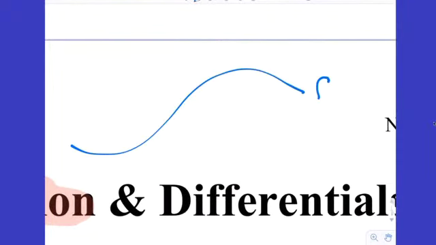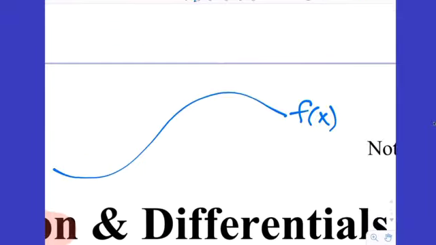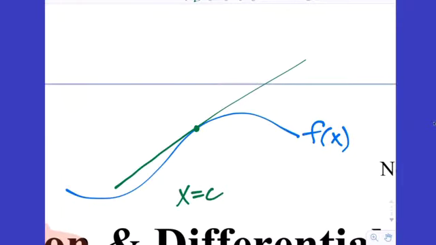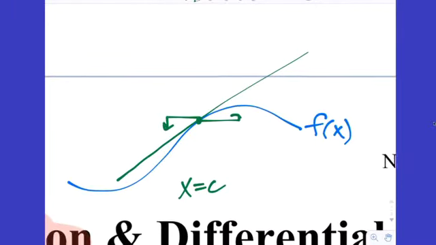If you have a function that looks like this, let's say it's an ugly function. It's either a really high-order polynomial, or a trig function, or a radical function, or a log function, something that's not real easy to evaluate. The idea is, if I can find the equation of a tangent line at a certain point, call it x equals c, then I can use the tangent line's y values in a little radius on either side of the point of tangency to approximate the y values of the curve. Because what I'm really after is the function values, the blue values on either side.